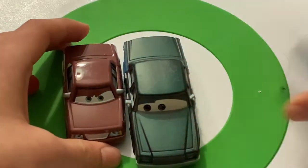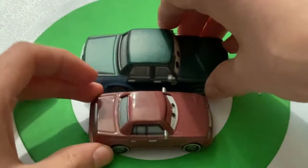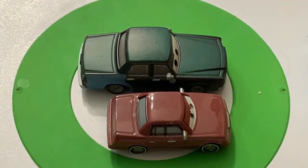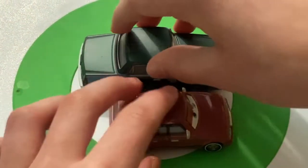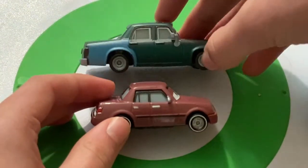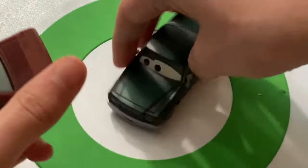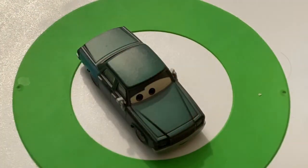Let's move on to Chuck Manifold and Skip Richter here. Let's go with Skip first. He's more different. He's very small, Skip is. He has two doors, but look how small he is compared to Vandon. Yeah, that's pretty small. Really not many similarities. I'm kind of surprised Skip is this small.